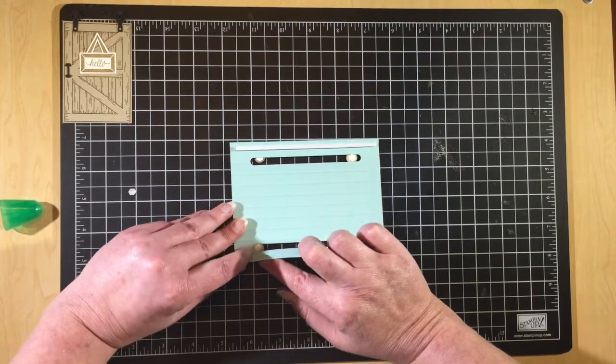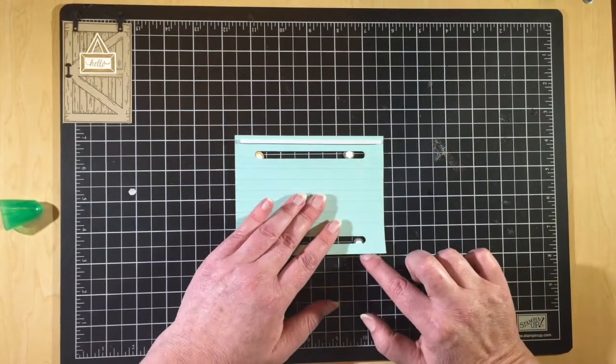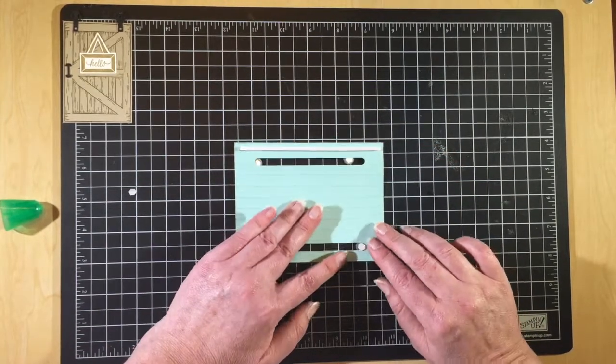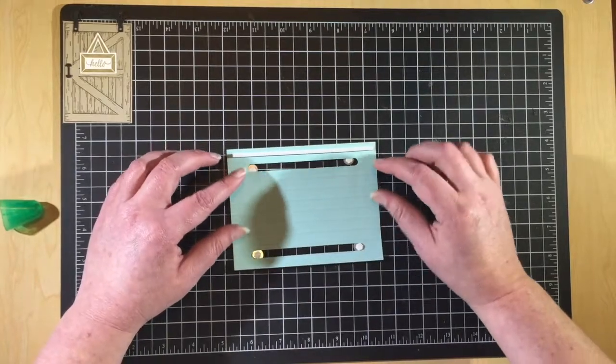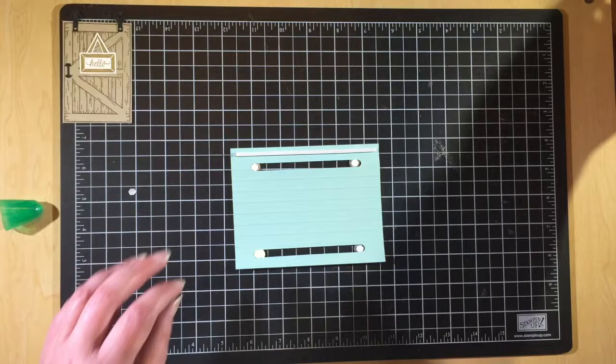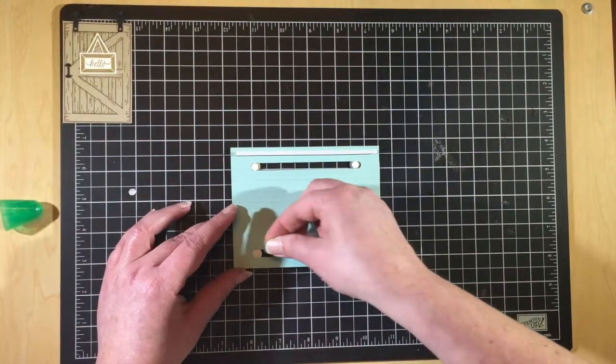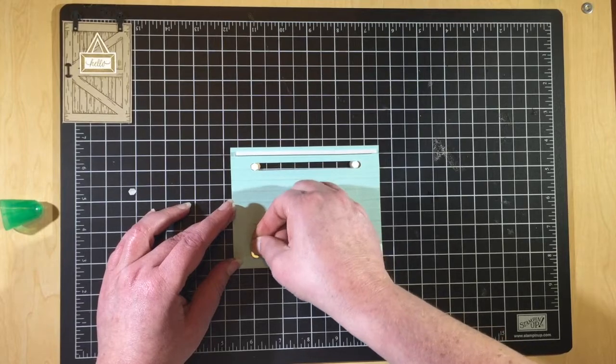Oh well, it happens. Okay, now that you've got all 4 of them in the little holes, one at a time, and we'll start with this one on the bottom. Take your other 4 washers and center it on top of the others.